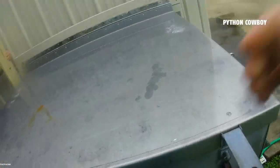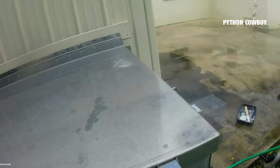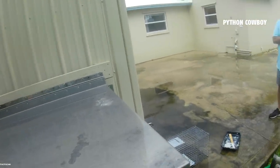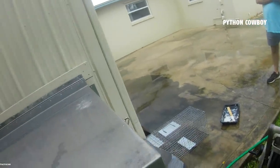Let's take a little peek at him. Yes, he's right there in the right-hand corner. Oh yeah, beauty. Looks like a big Savannah monitor. Big boy. He is big. Maybe a big black throat. Is that the biggest one you've seen? As that species, yes. I've caught a larger Nile monitor than this, but I think he might be a black throat, that's the biggest.